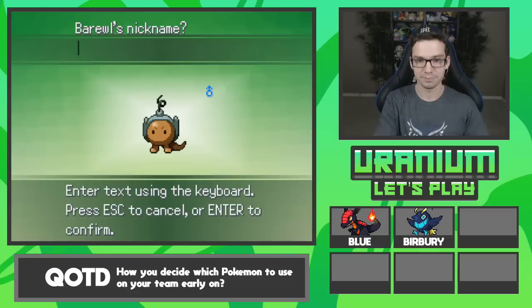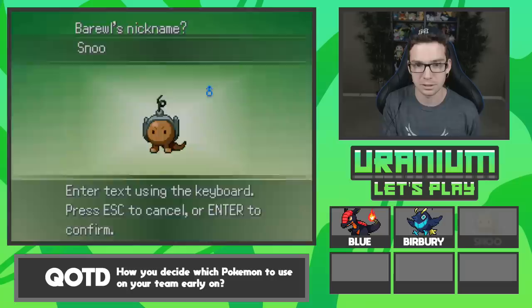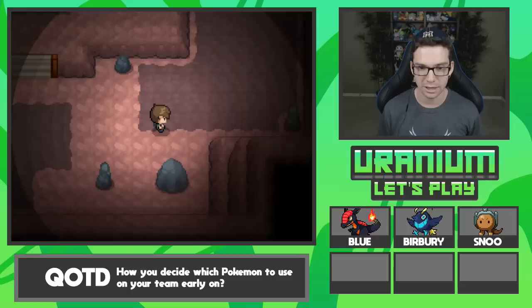What are we going to name you? We're going to name you Snoo, because his little ears kind of look like the Reddit Snoo, and that's... Snoo is cute. It's objectively adorable.